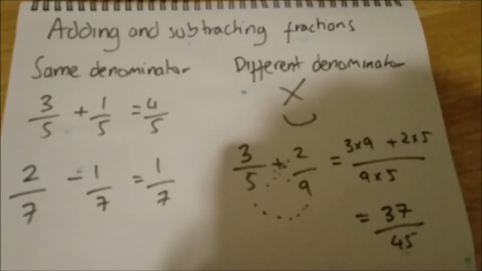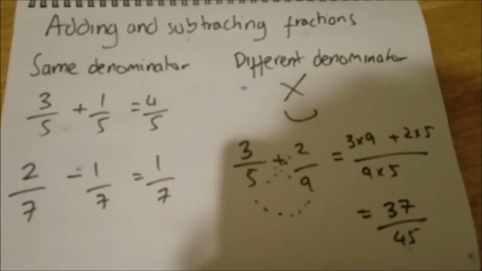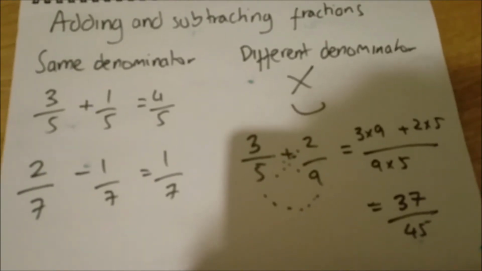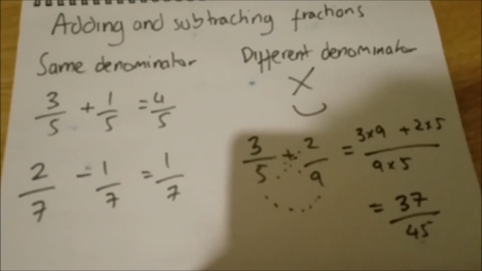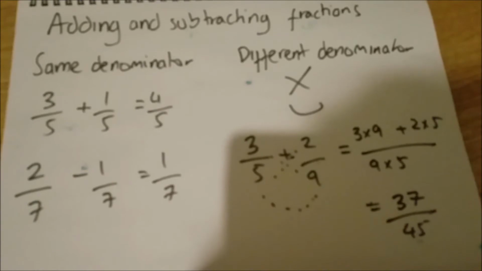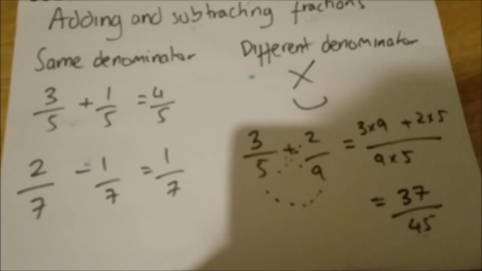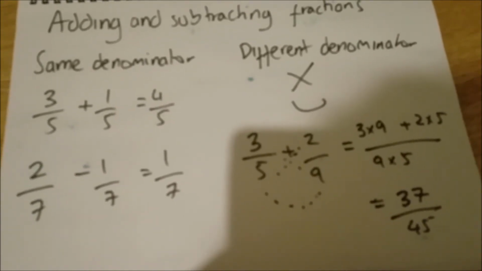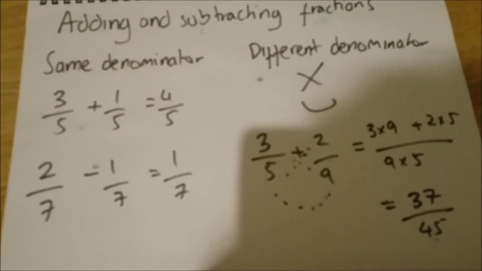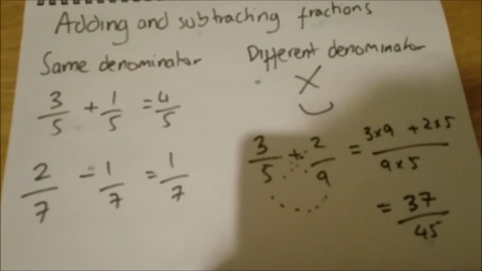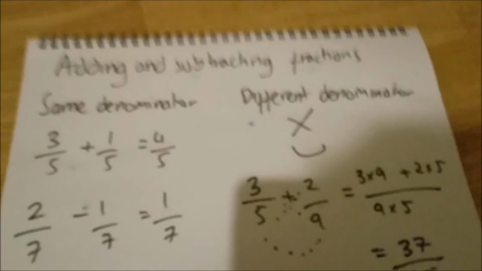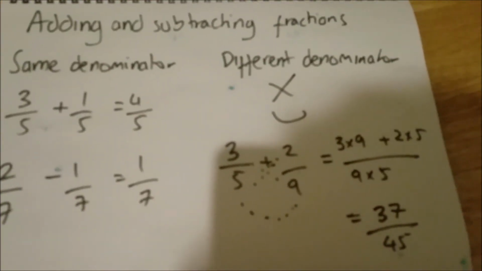Okay, so that's the last of the lot. We're looking at adding and subtracting fractions. What's different here? Well, if it's the same denominator, it's incredibly easy. You just add up the top numbers. Remember, they're called numerators. And that's that. Keep the denominator the same. So 3/5 plus 1/5 is 4/5. Wow. Similarly here, 2/7 minus 1/7 is 1/7. That's incredibly easy. Unfortunately, they might ask you to have ones with different denominators.